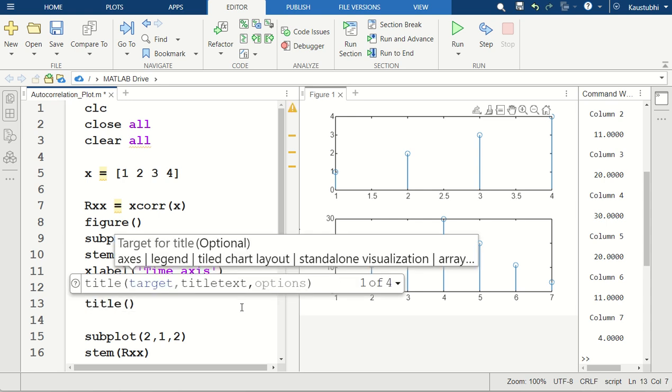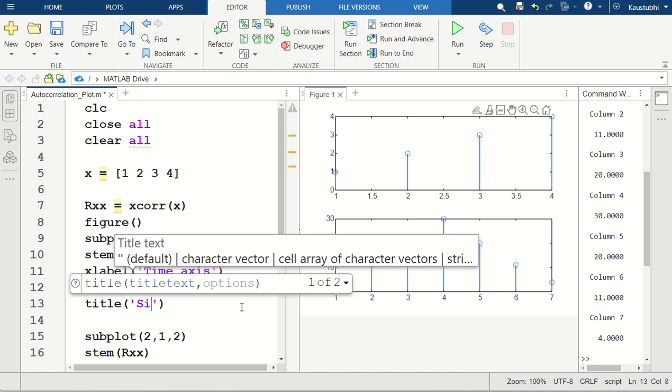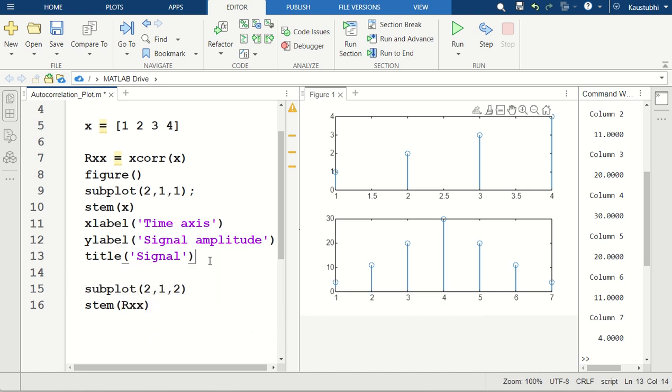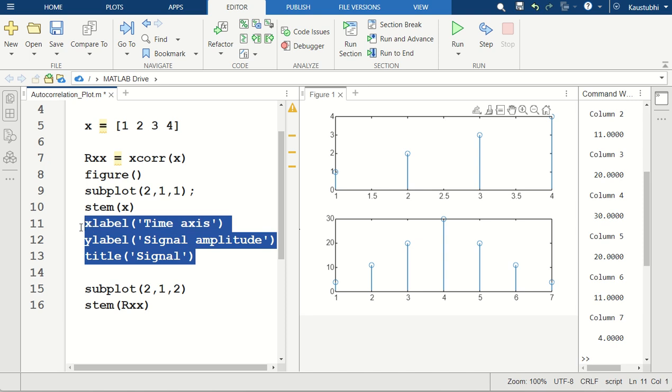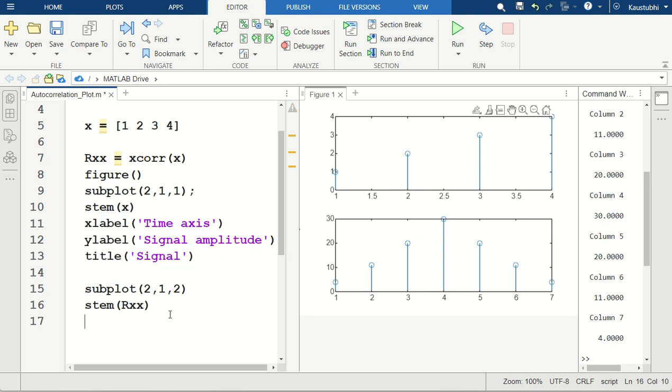So title will be signal. Okay, similar to that, these three things we can put it for my autocorrelation as well.